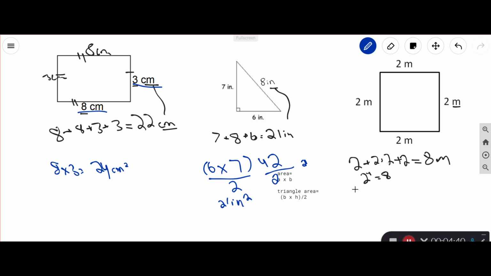Now, finally, we are just going to find the area on our square. So, area, if we look over on our cheat sheet, and just like we did on our first problem, it is A times B. So we have an A, we have a B, we have a C, and we have a D. But since they are all the same, we can just do 2 times 2. And that equals 4. And again, that's meters squared. And if it helps you to think of area like rows and columns, we have 2 meters that go this way, and then 2 meters that go this way. So you have 1, 2, 3, 4.